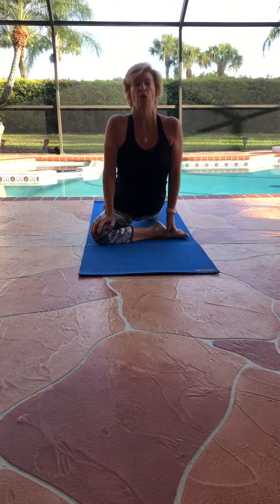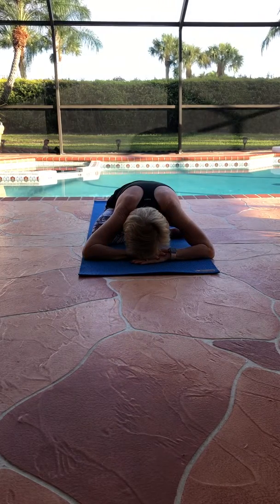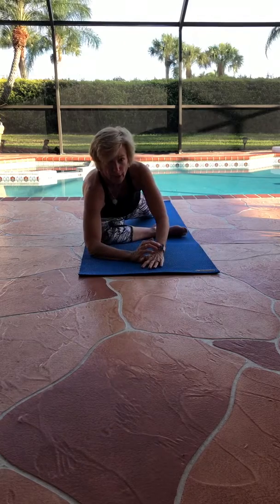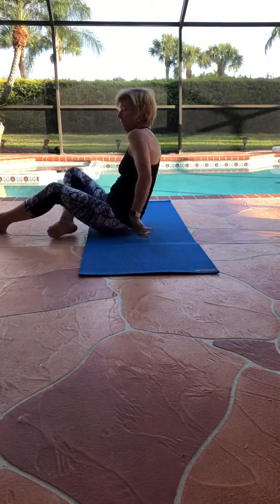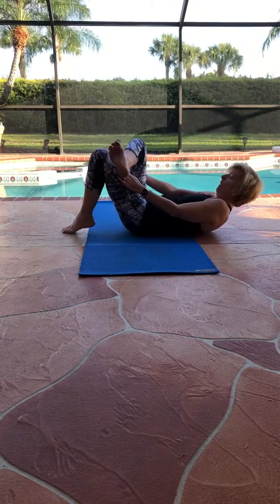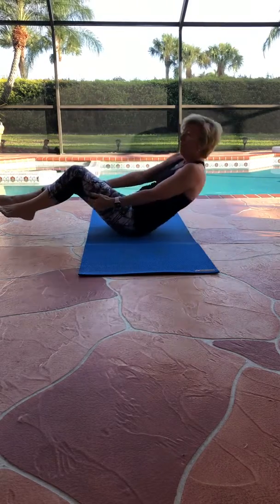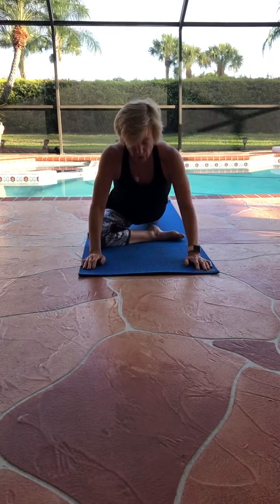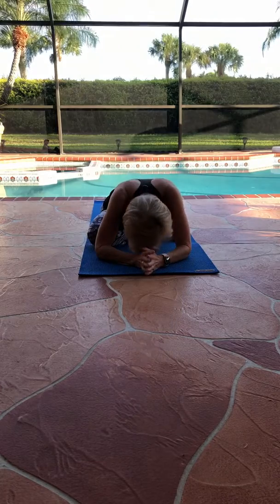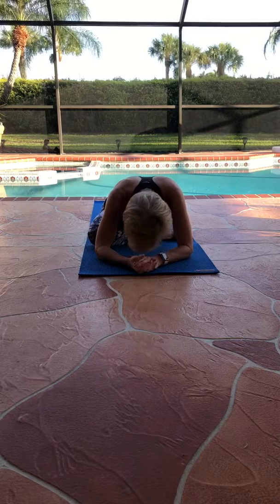Lift your heart. Keep scooting your right leg back. And then come on forward. Relaxing your head, neck, and shoulders to the mat. Making sure you're not falling into your left hip. Again, if you are in pigeon pose, you're on your back with your left ankle on your thigh and you're hugging your knee in towards your chest, like we did in the first class a short while ago. Otherwise, you're in your full king pigeon right here, breathing into your left hip, taking 2 more breaths right here.